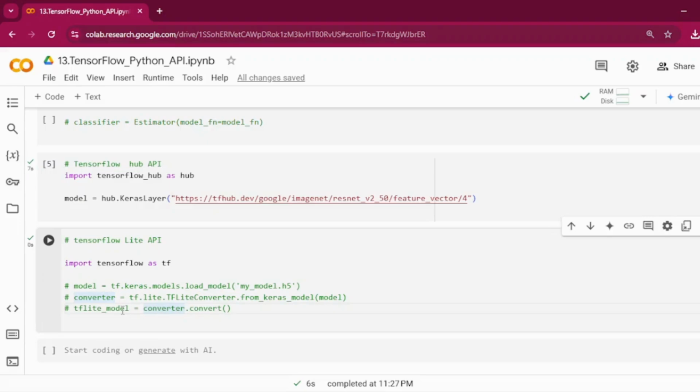Whether you are building a simple model or deploying a large-scale system, TensorFlow's Python API gives you the flexibility and tools you need.